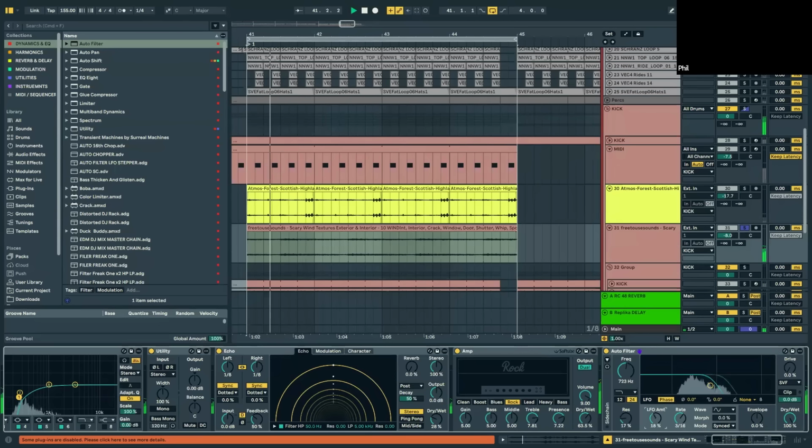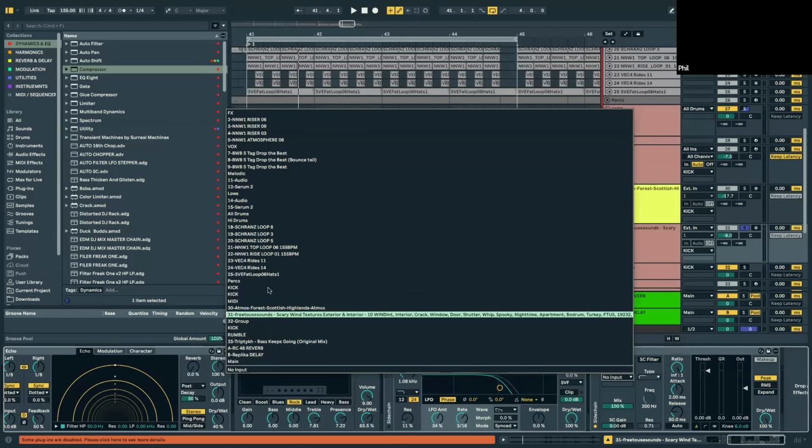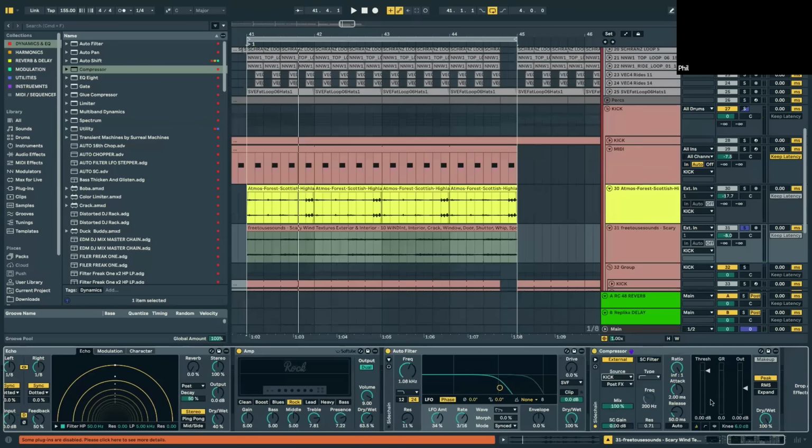So let's make that loop. And then let's slow down. And then of course sidechained from the kick. So yeah, these are the kind of things that I think set these productions apart instead of just using loops alone.